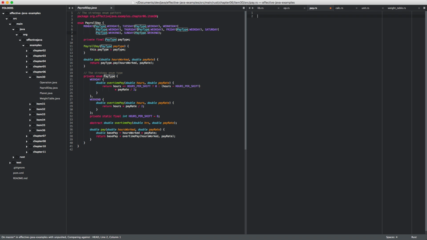Of course, we cannot associate data statically with anything in Rust. I mean, we can, but not with an enumeration. So pub enum PayrollDay, we shall have one, and say Monday and Sunday.